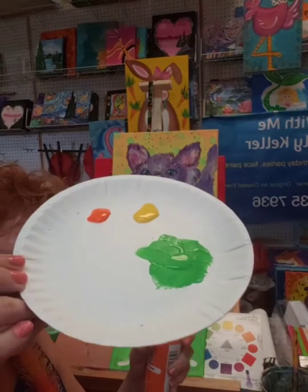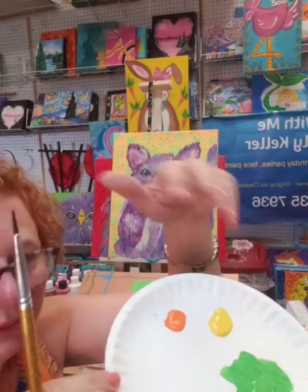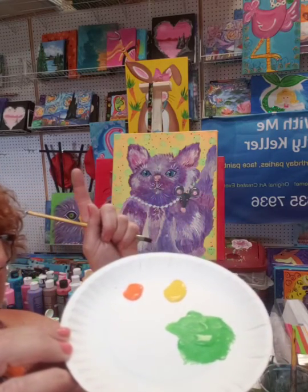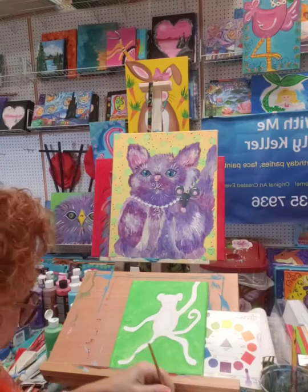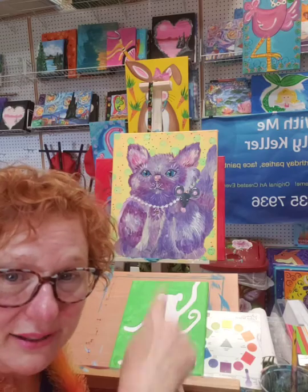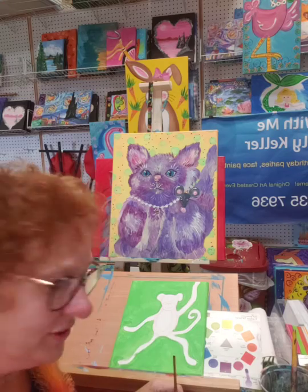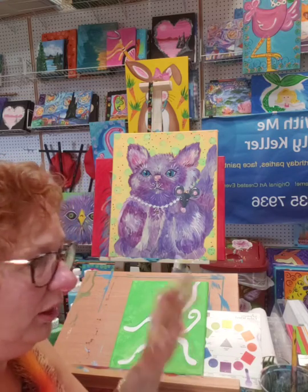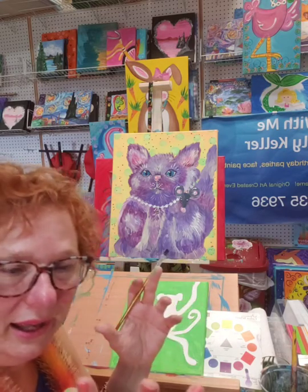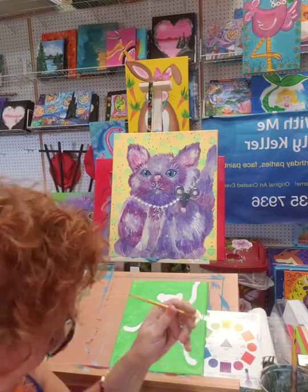By the way, do you see I kind of stayed off of the whole plate? I'm not going to paint much on the plate. I want to try to use just one plate per painting. It's your goal. One plate per painting. In fact, you can always let it dry and tomorrow use that same plate again because it will have created a flat surface. I don't know if y'all have been to my studio or not, but all of my tables are covered in paint. I let it become its own beautiful piece of art. That's good. Let that happen.